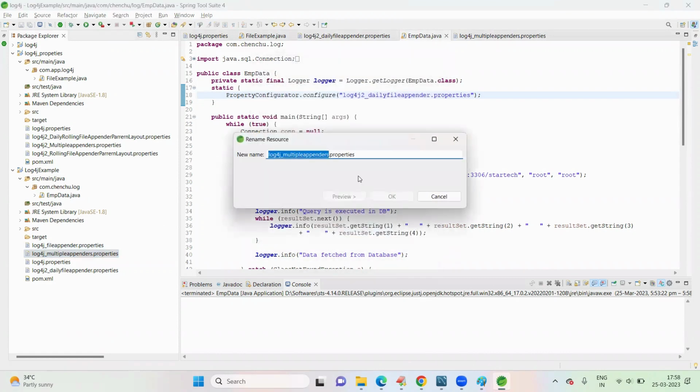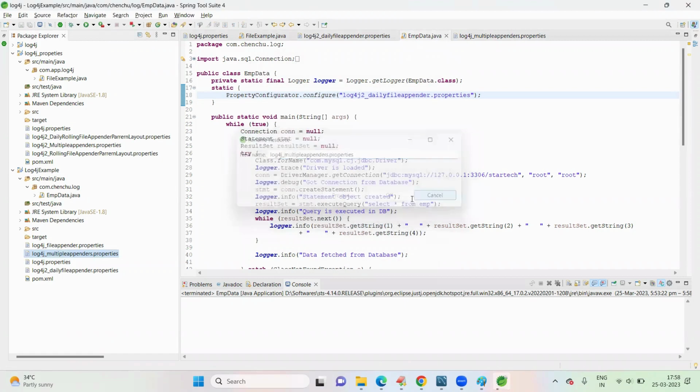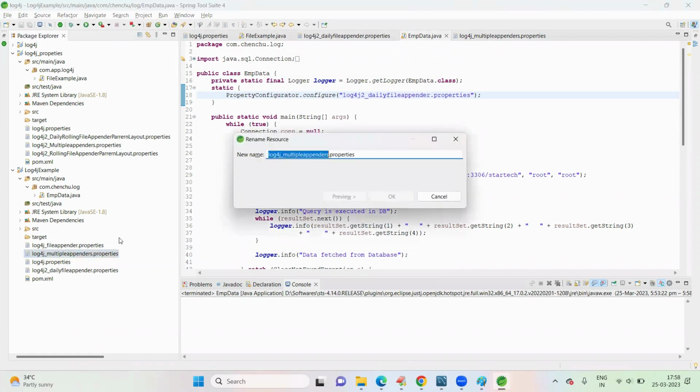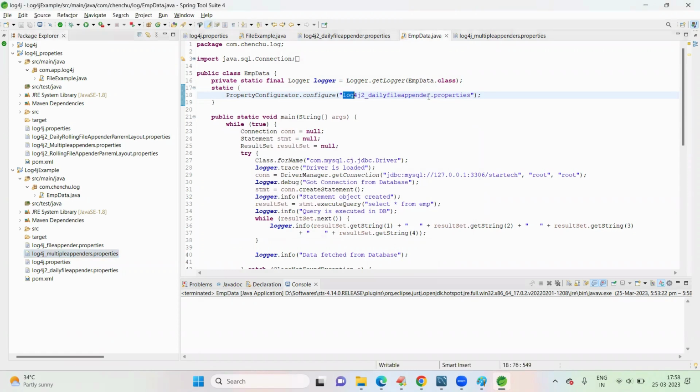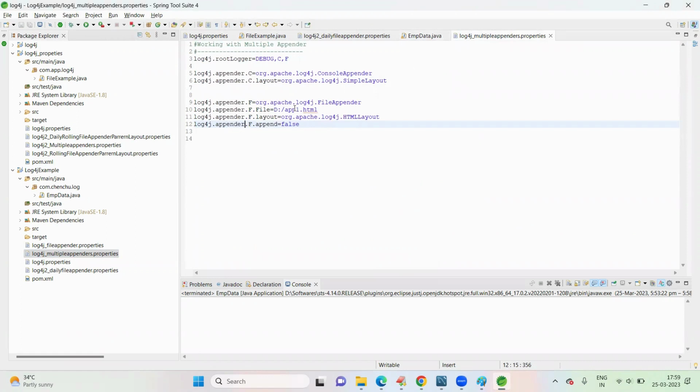Save. I'm giving the file name as app1 instead of the multiple appender file.